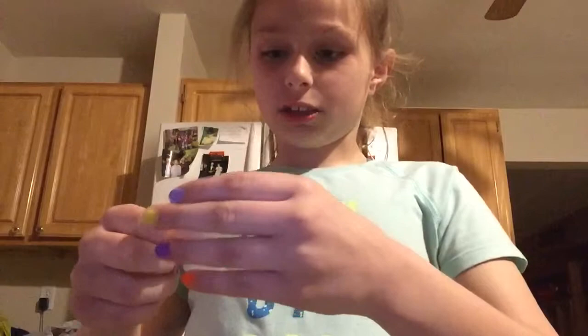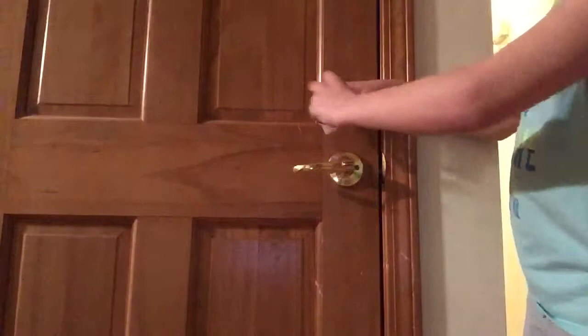Okay, so for this next prank, I have this piece of tape. I'm going to make it into a loop, like this, so it's sticky all the way around. And you're going to see that. I'm going to stick it right here on the back of the door.